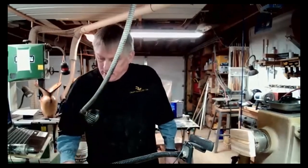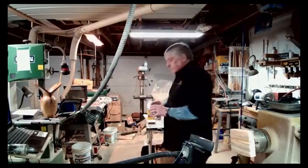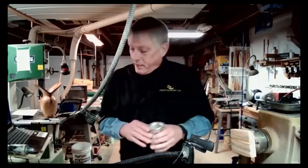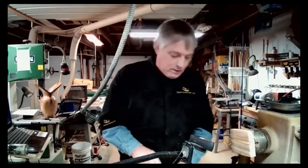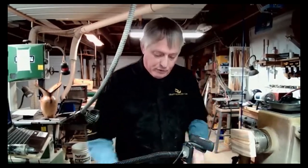I have my museum quality finish, which is mineral spirits, tung oil, and polyurethane clear. Those three mixed evenly, one part of each. I'll usually mix up just what I need to do the piece I'm doing. And if I'm doing like that big vase there, I would probably mix up more like a cup. But if I'm just doing a little piece like this, I only did a couple of tablespoons of each to do this demonstration. So I've mixed that up in a little can. I saved one of the cans from before. And so then I'll put that on. So this is my MQF, my museum quality finish with the three parts.